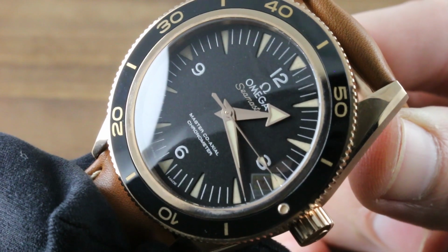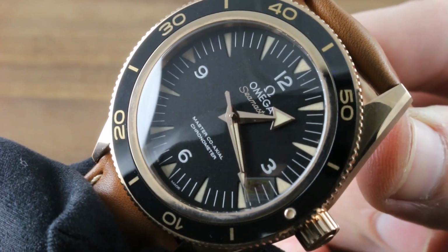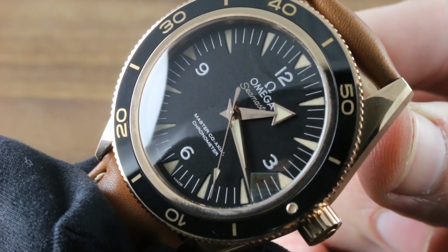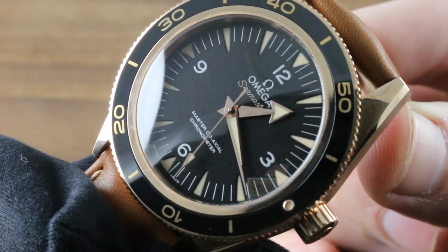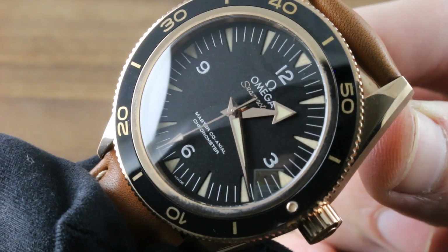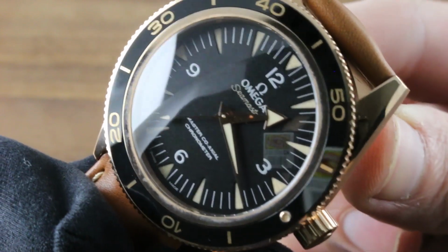Perform service exclusively at an authorized service center of Omega or with the factory itself, as these agencies solely have access to the trained personnel, specialized tools, and original factory replacement parts to preserve the value of your watch as both instrument and as investment. Moreover, only these agencies are able to back all labor and parts invested in your watch with an Omega factory service warranty.